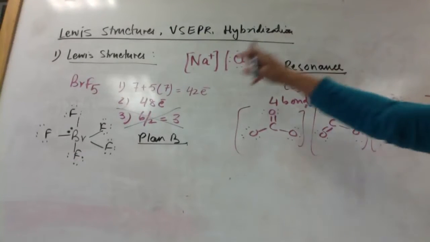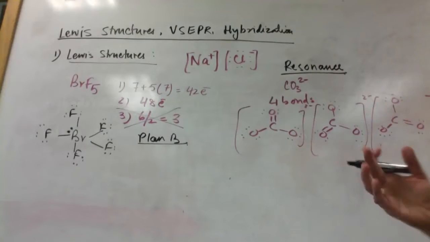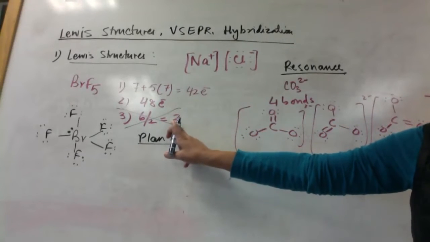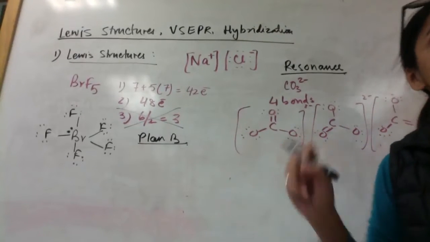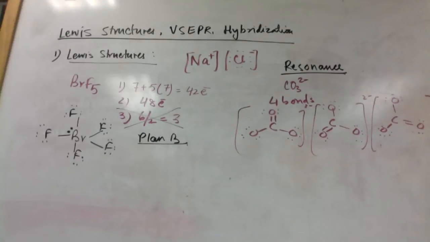So when you do step 1, how many does it need to be happy? If you had beryllium, you will only put 4 and not 6. This you must memorize. For the high-end exception where there's an expanded octet, you will know that because your total number of bonds will come out lesser than what you minimum need. In that case, you go to plan B as we did for BrF5. Other thing you've got to remember here is bond order. Bond order is number of bonds.